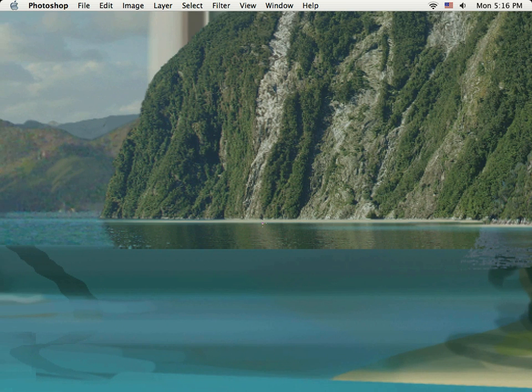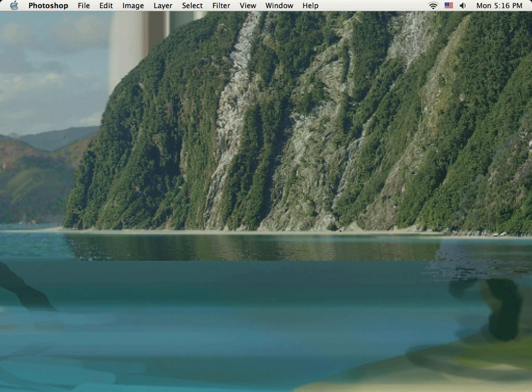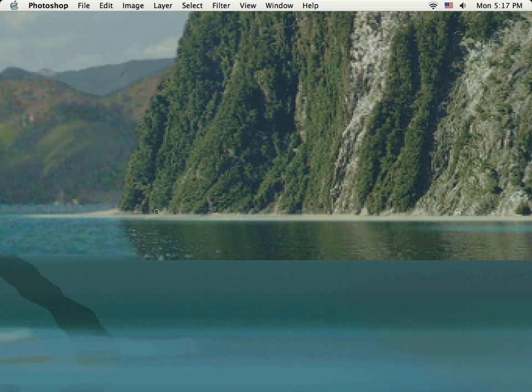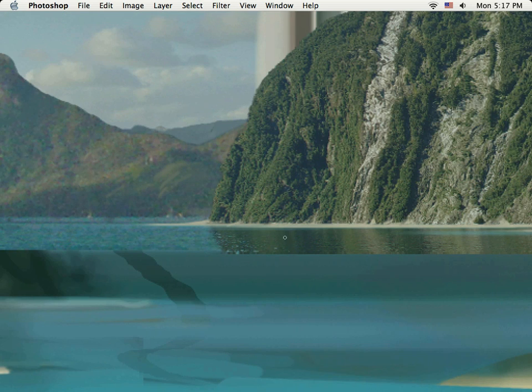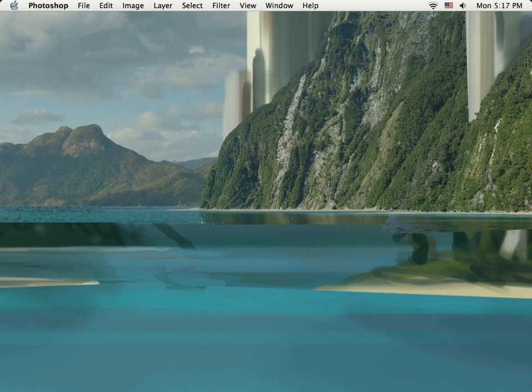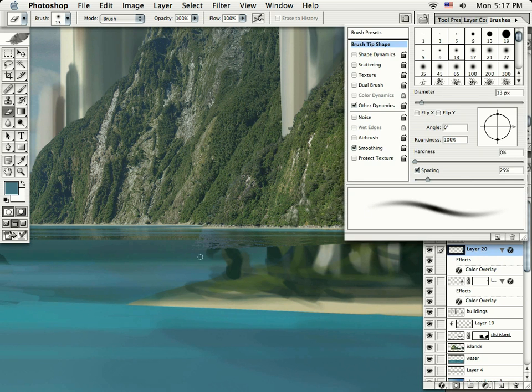So I'm going to put in a beach on that distant mountain as well. You can see I'm just adding little bits where sand is collecting up into the cracks, and it really helps give it form and makes it believable, as if this mountain really is coming down and going into this beach. Just scribbling in a bit more water detail and water lines.